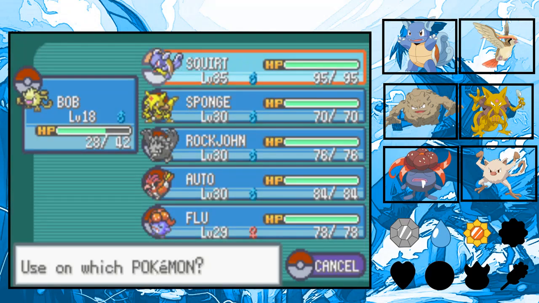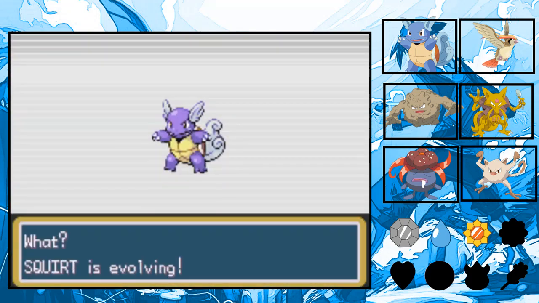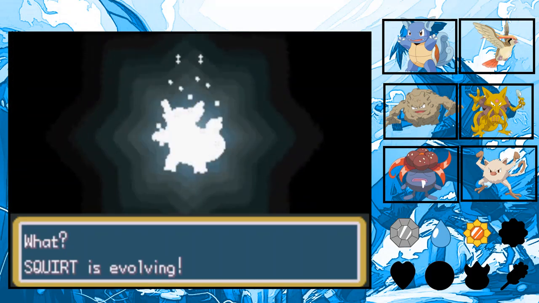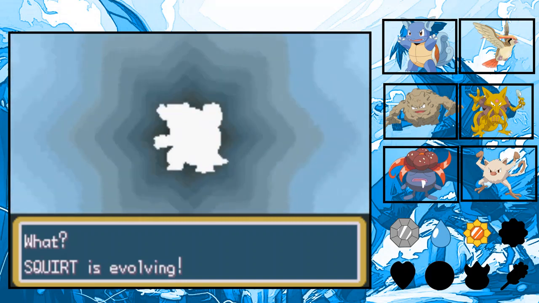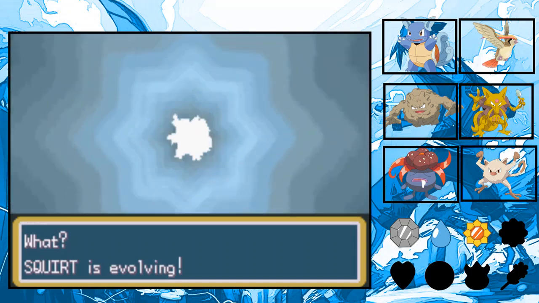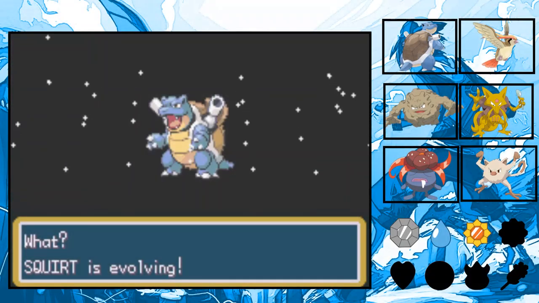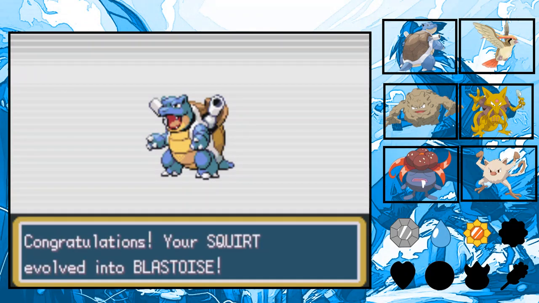Let's use our Rare Candy on Squirt, because I just want to level him up. I'll save time. There you go, we'll finally get a Blastoise. I just want to get a Blastoise, guys. I know some of you are probably screaming, oh, you shouldn't have used that Rare Candy, you shouldn't have done that, you shouldn't have done this. Well, I want a Blastoise. Blastoise are so cool. There you go, Blastoise. Probably get Skull Bash soon.